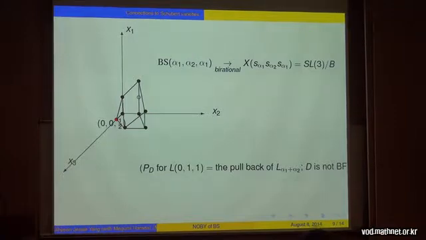This polytope is for L 0 1 1, which is the pullback of the line bundle on the flag variety with the weight alpha 1 plus alpha 2. But these are not base point free in this case, so we can't apply our claim here. And please notice that this one is not a lattice polytope. It has one vertex with rational coordinates. But this doesn't really rule out the possibility that this can be realized as a Newton-Okounkov body, right?